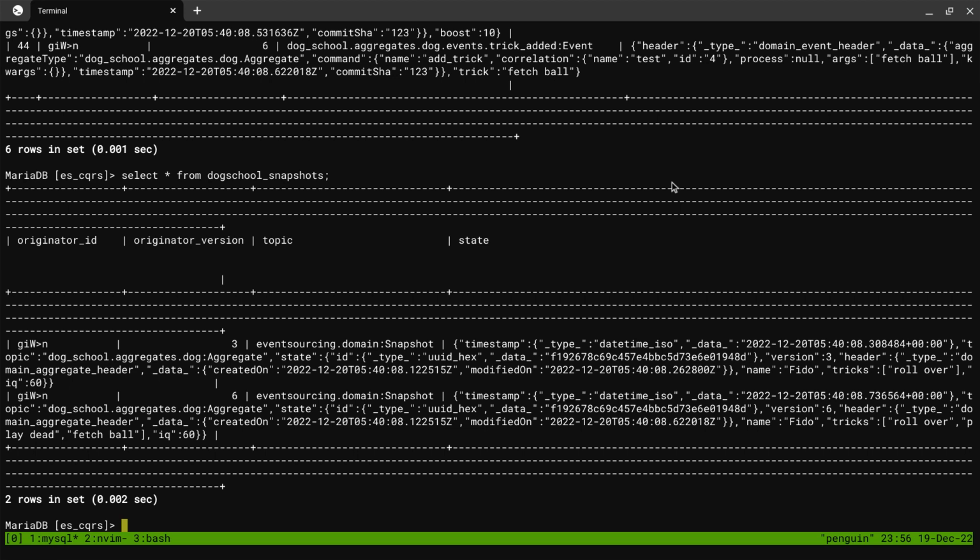For example, we can have an adjust IQ command, and this adjust IQ command simply will set the IQ to the value that we specify in the command, based on a new value maybe calculated externally or decided by a person, whatever method.